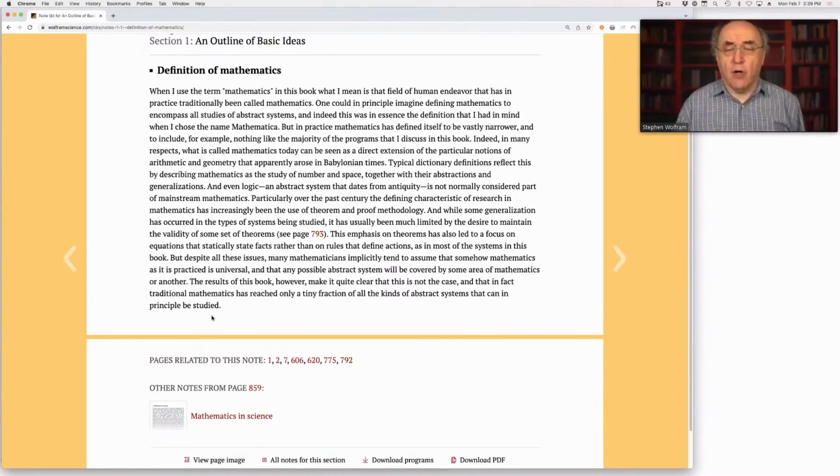Now, it's somewhat ironic, perhaps, that my own very recent work on the physicalization of metamathematics shows that underneath mathematics, there's a kind of computational underpinning, but what we see is the way in which mathematics is a particular slice of that computational infrastructure, a particular slice that is appropriate for human mathematical observers. But anyway, I talk here a little bit about the methodology of mathematics and its difference to the methodology that I used in A New Kind of Science.